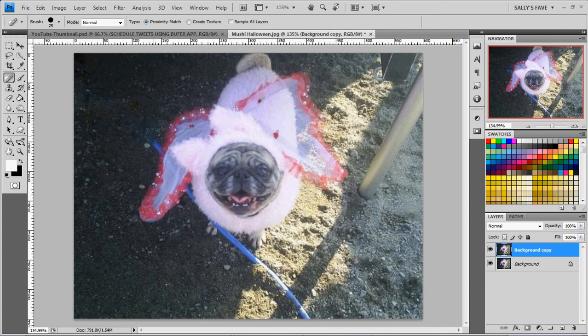I wouldn't recommend this if you're doing something really professional. This may not be the best choice, but for this option it works out quite well. This is more for just hobby stuff. So I'm going to go down here, kind of same thing. Problem with this is you've got that shadow there, but we can kind of get rid of that shadow so it looks a little more natural. I'm going to increase the size with the right bracket key just to get this area right here.